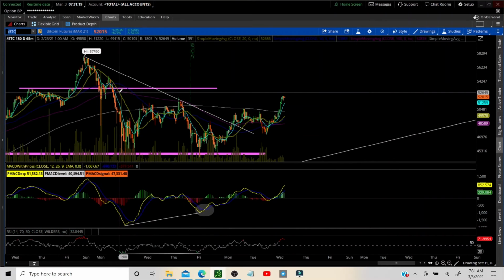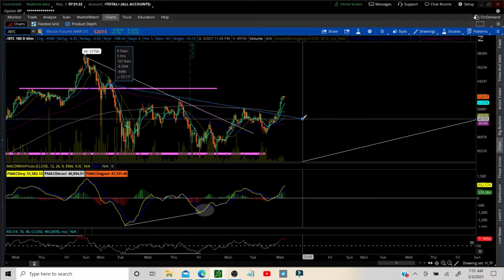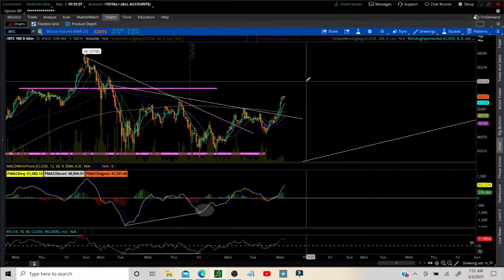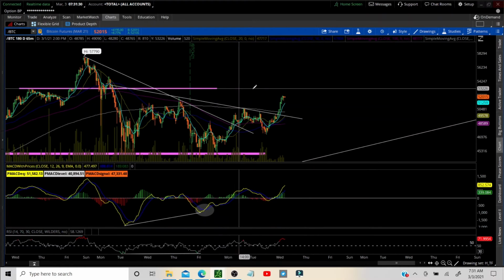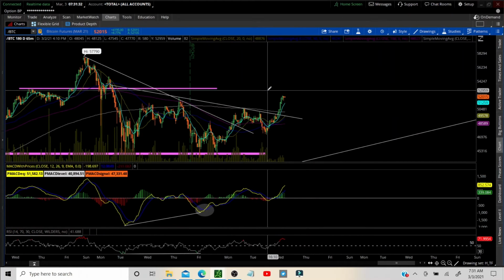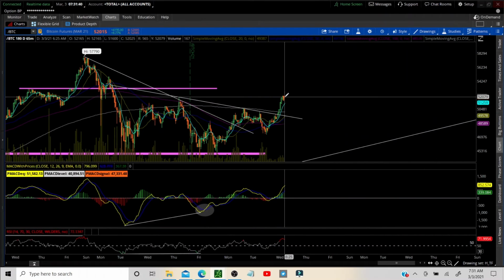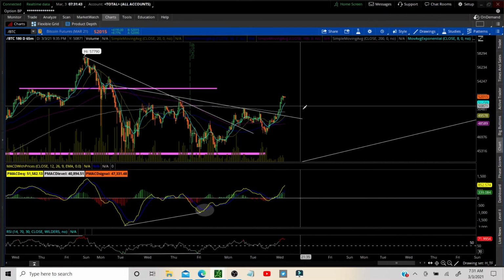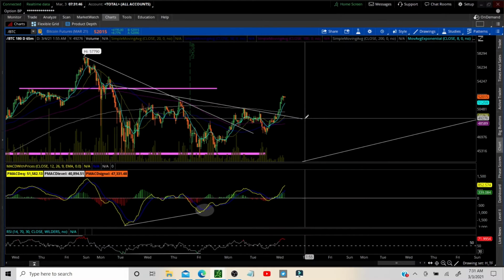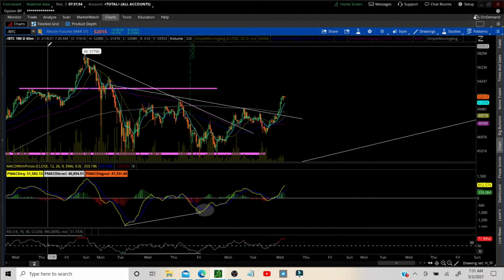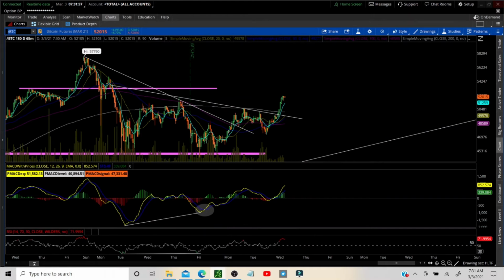Also, it looks like somewhat of an inverse head and shoulders, left shoulder, head, right shoulder, and breaking out of that area. So we have a little bit of resistance up here, and if we can start moving, working our way, maybe come back a little bit, if we finish, let's see here, 1, 2, 3, 4, 5. If we're finished on this wave count for wave 1, then we should come down for maybe even a shallow pullback, just to backtest this head and shoulders neckline breakout, and we should really start moving and grab all-time highs at that point. So keep your eye on Bitcoin.